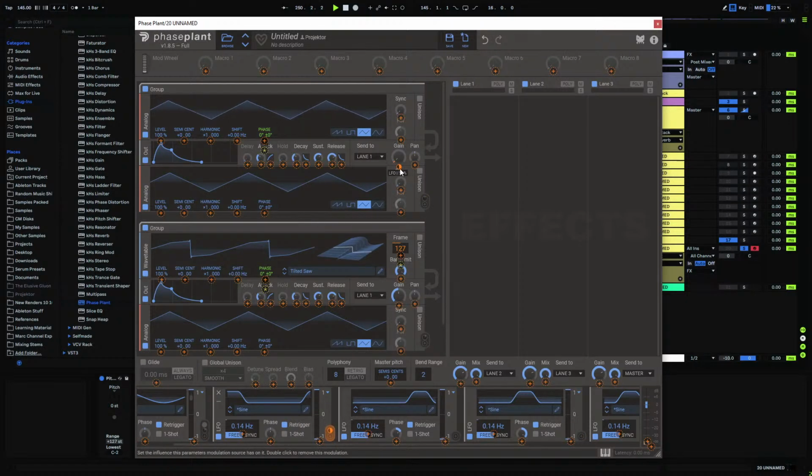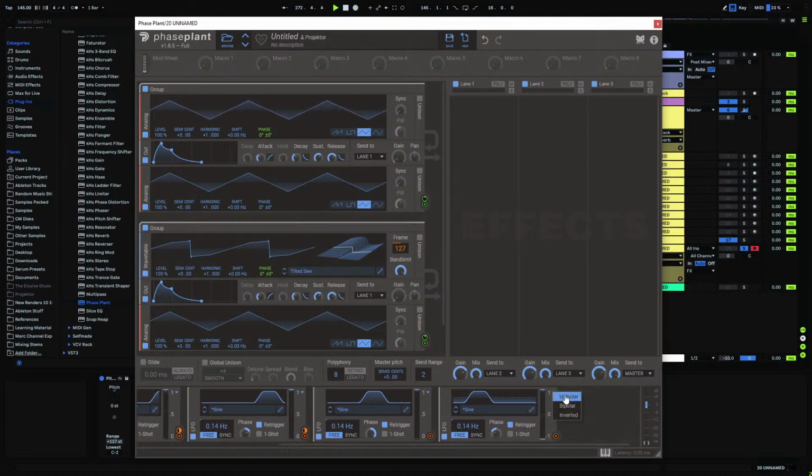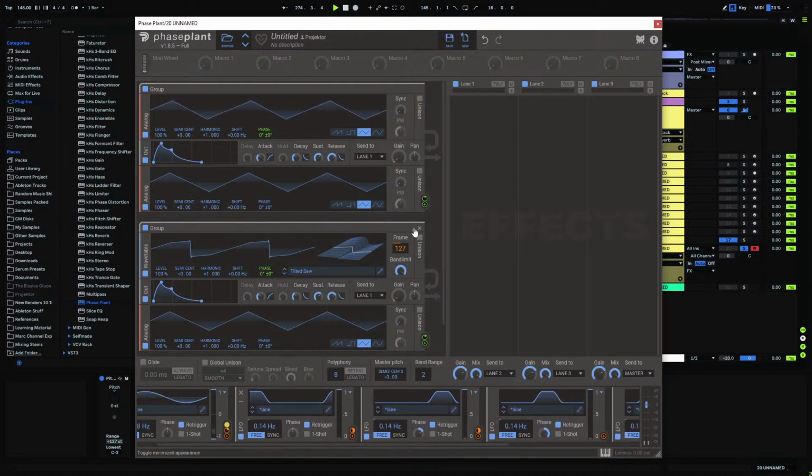This is going to go here to 50%, and this is going to go here to 50%, and gain at 0. Got to make these unipolar. That needs to be done. Okay, so mess that up there. Okay. Set the final one to unipolar. We just need to make 2 more groups then.